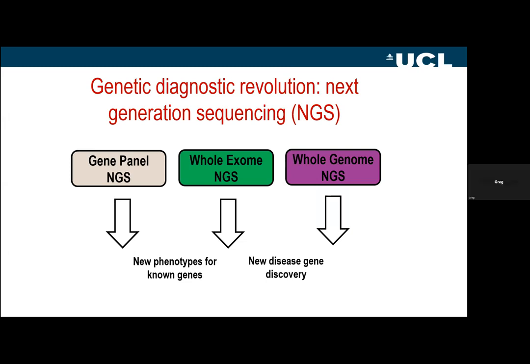And this really was a diagnostic revolution, and it does mean, for example, in the UK now, we can order a genome sequence for a child and their parents for any child who's very sick and get a result within a few weeks. And it's also meant that we've moved away from muscle biopsies as a diagnostic tool.